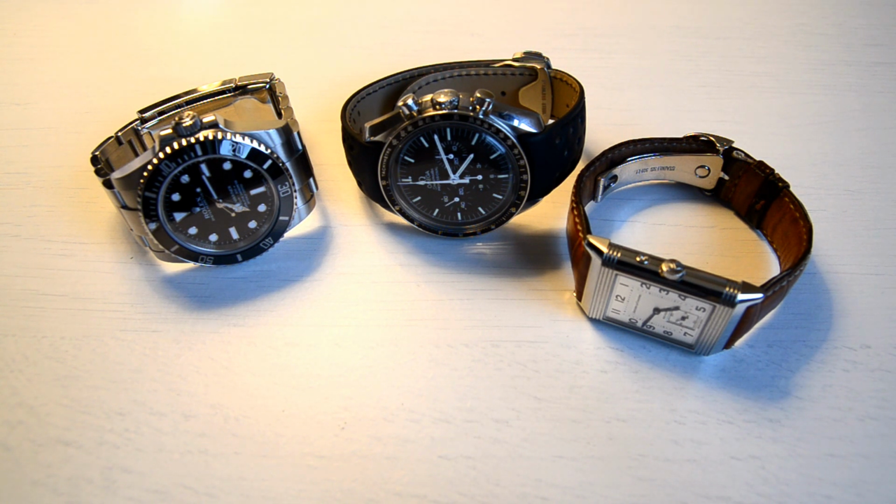But if I was to go back and stick with 3, or if someone else said, listen, I want to have just 3 watches, what would they be? At any price point, really, I'd say this. Because you could get these 3 and then put the rest of your money on a vintage car, a house, whatever you like. And then still have a brilliant watch collection. And of course, if you want to go high-end, you can go high-end, but practically speaking, you really don't need any other watches than these 3.